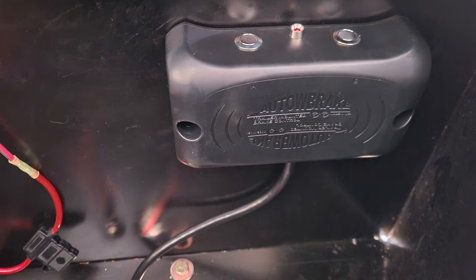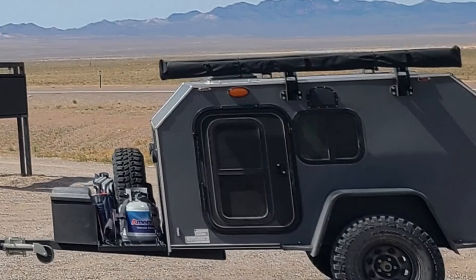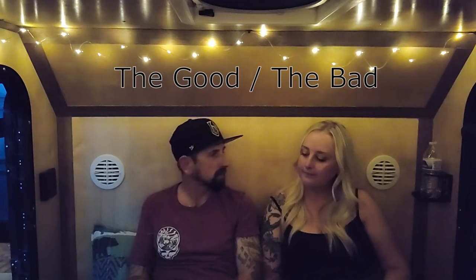And what else? Put the awning over there. Oh, yeah. We have an awning now. That was in the first video. So we mounted the awning on the driver's side there. And I don't think we've used that either because it's been windy on the trips we've gone, and cold, too. It hasn't really been hot. So let's go to the good and the bad.